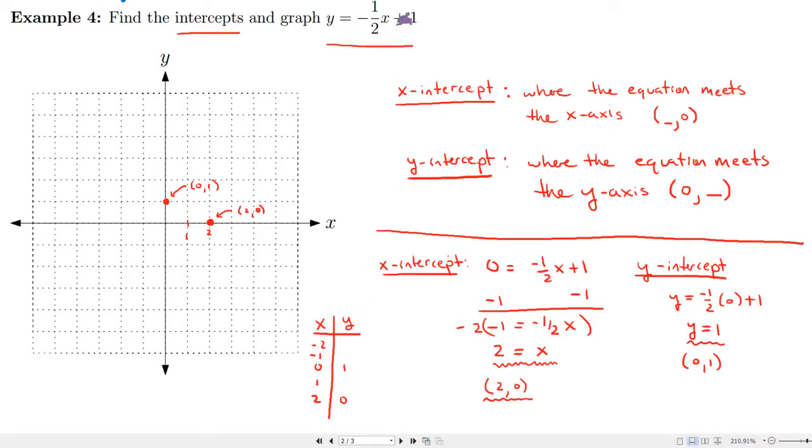If you plug in -2 up here, you'll get 1 plus 1, so that'll be a 2. And if I plug in -1, then we will get +1/2, so that'll be 1.5. And if we plug in 1, you're going to subtract 1/2, right? -1/2 plus 1, so that'll be 1/2. So that's 0.5, or you could just write 1/2 if you want. Okay, and if you plot all these points, you'll see that it'll actually be this line here.